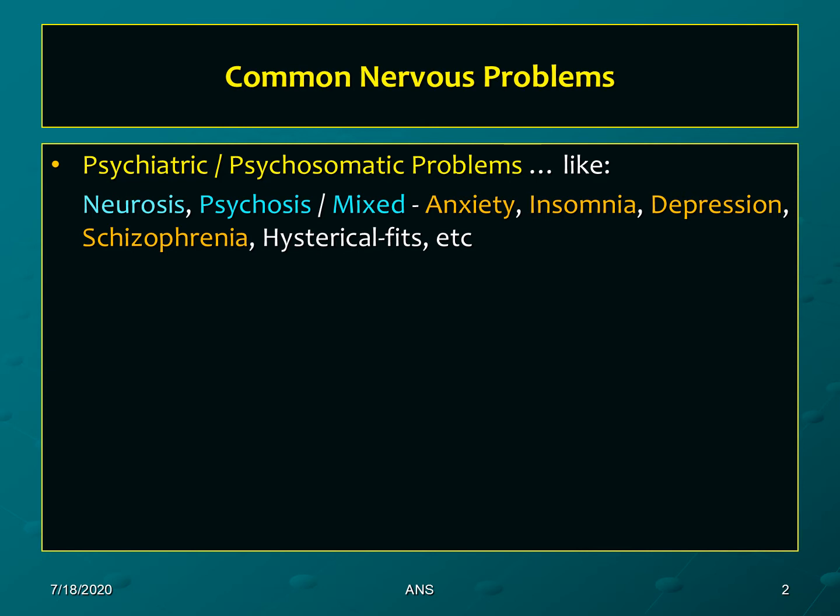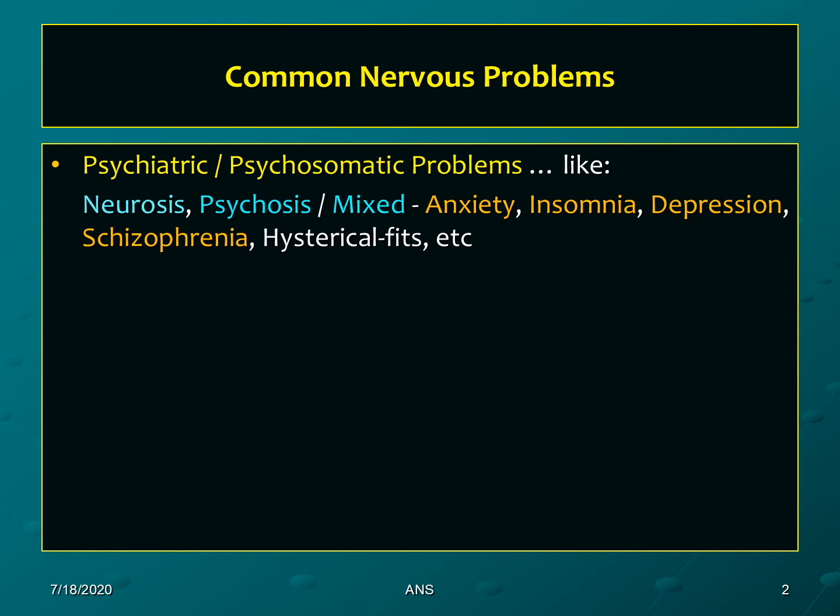Neurosis. Neurotic problems are those problems in which the patient, him or herself, is aware of the problem, of the disease, and the patient himself or herself can seek the advice of a doctor. While on the other hand, in psychosis, the insight is lost. The patient is unaware of his or her problem, and in such cases, usually instead of the patient, the attendants or relatives bring the patient to the doctor for some advice, some management, some treatment. Or there may be some mixed problem also.